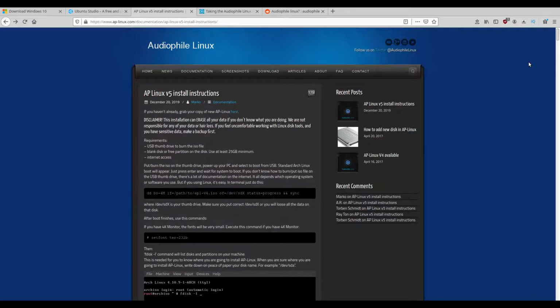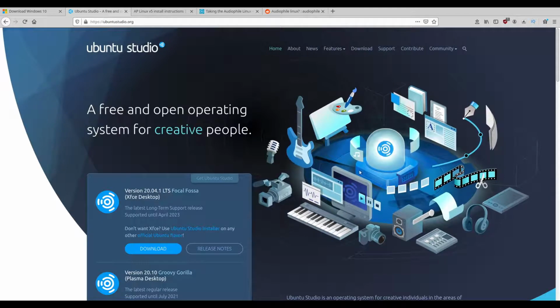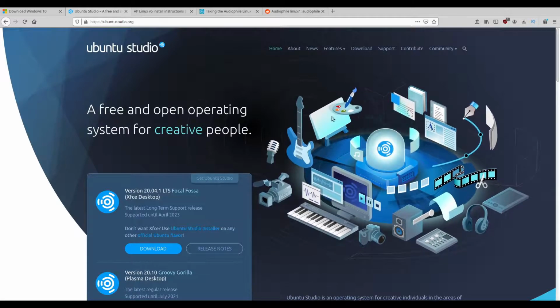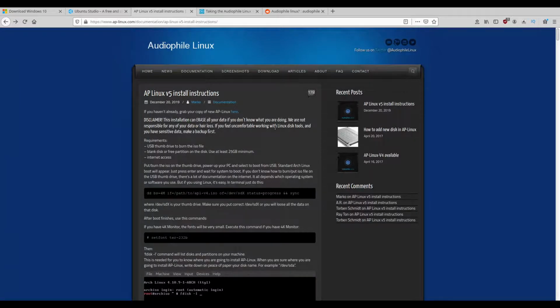So this is what I recommend doing, and this is how you install Audiophile Linux, those three links. If this is too difficult, look into maybe doing Ubuntu Studio instead, because that's a nice compromise, halfway over to Windows, where you still have the low latency processing going on, which is the main reason why Audiophile Linux is so good. This still has low latency. So if you're a studio editor, if you like audiophile stuff, this is the stuff to use. But for people who are more nerdy, who dare to go into the unknown and really dig deep, this can sound a lot better.